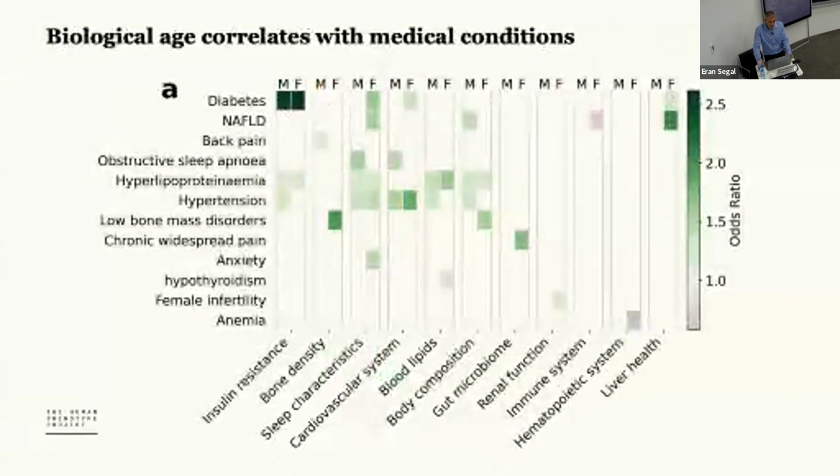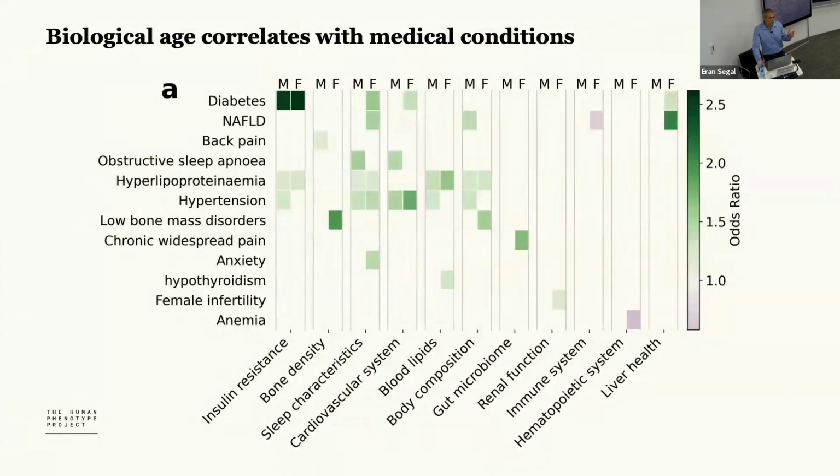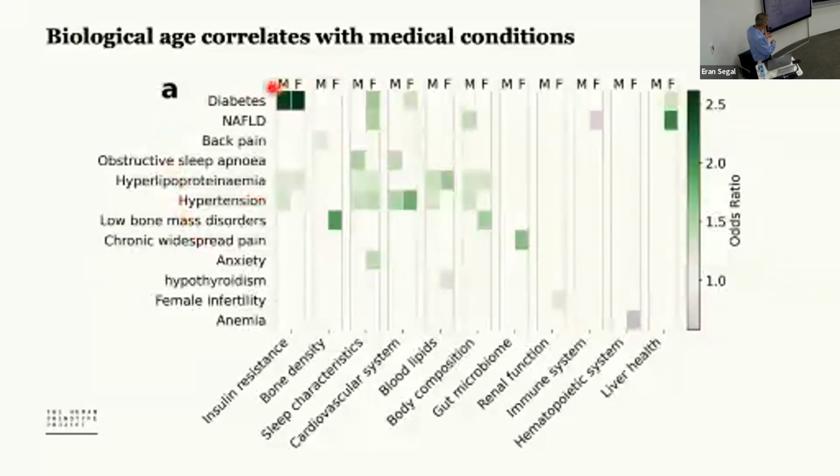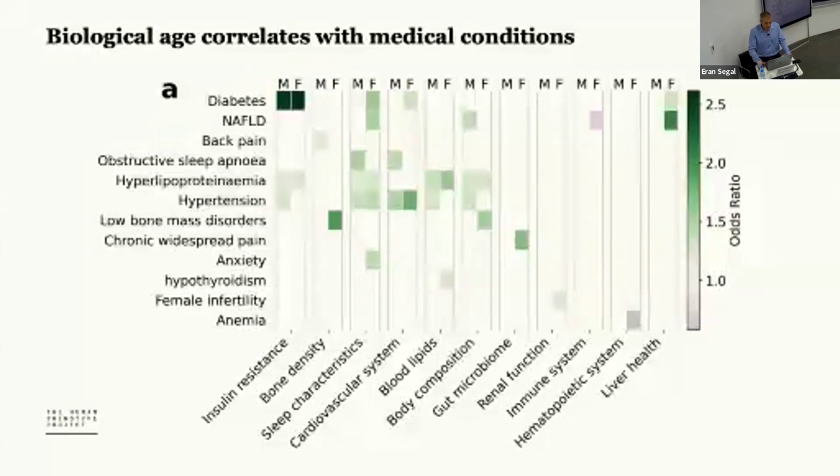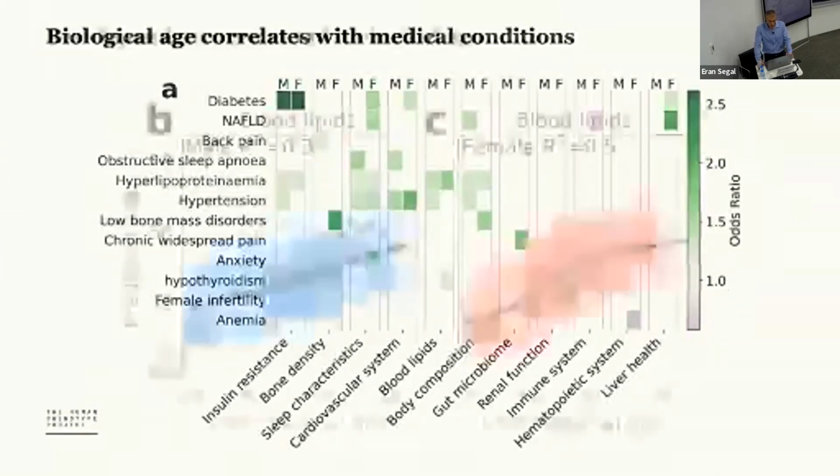We also see that typically, if you age faster in one body system, you would be at higher risk for a disease related to that body system. For example, if our biological clock that we built here for insulin resistance is older, then typically these people would have a higher risk for diabetes. If according to the DEXA, your bone density is aging faster, you'll typically suffer from low bone mass disorders, and so on and so forth. So in other words, these biological clocks that we're developing are really showing some higher accelerated aging in a specific body system, and typically when that happens, people tend to be at higher risk for a disease related to that body system. So it could be used as perhaps a diagnostic, and maybe something we could also eventually intervene in.